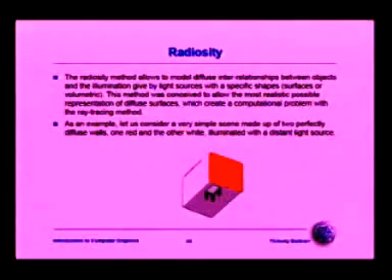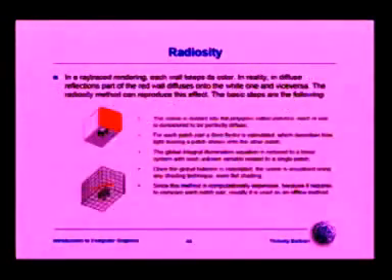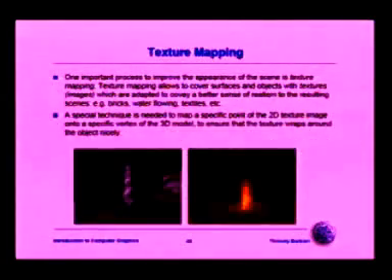Okay, so we will talk about ray tracing and radiosity in this term, and this is what basically ray tracing and radiosity mean. Then there is another thing that we can see, which is texture mapping. Texture mapping is widely used in computer graphics, and the technique allows you to convey a much better sense of realism than just the mesh.